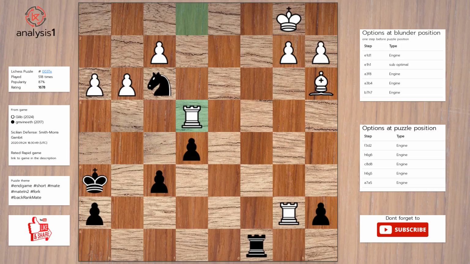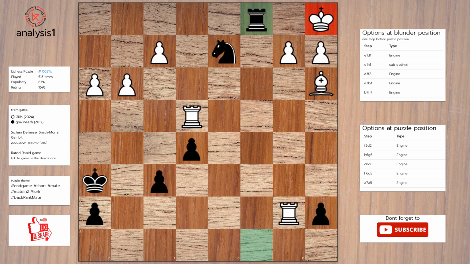Let's continue. Let us look at threats in puzzle position. There are no threats in this position. Here are the checks. Rook to c1, check. Knight to d2, check. The puzzle is solved using Knight to d2, check. King to a1. Rook to c1, checkmate.